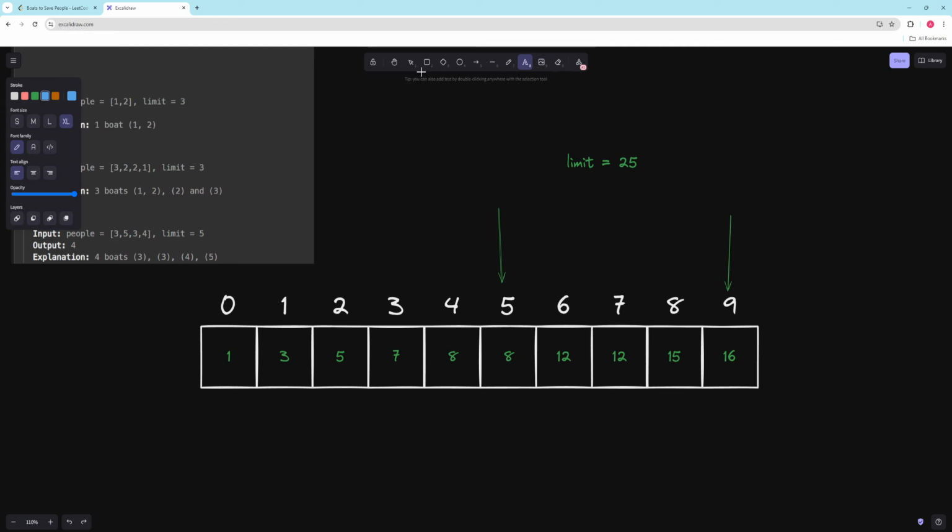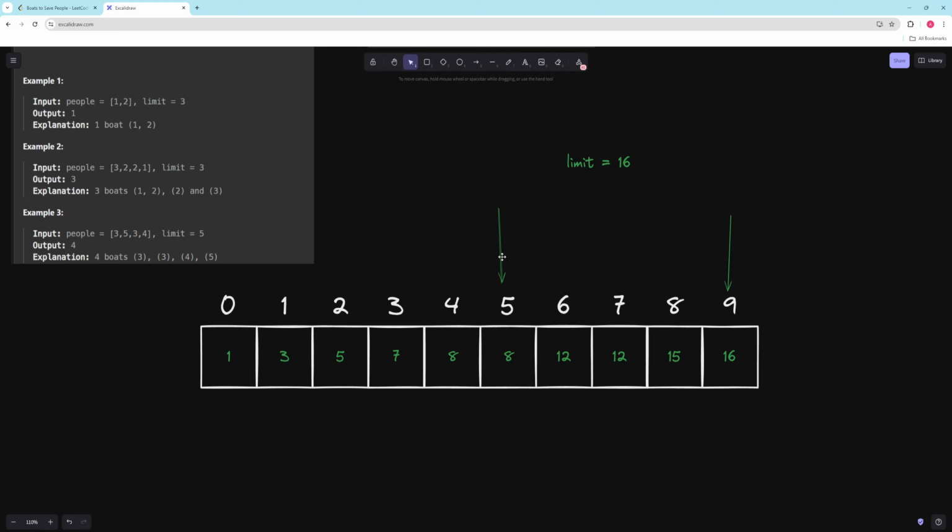Let's change the limit to 16. Now the smallest guy is too big to take with this, and then it wouldn't work. But it doesn't help you at all, and you can try this out with a few different things. Taking the biggest guy and the biggest thing that fills up the boat doesn't help you at all.